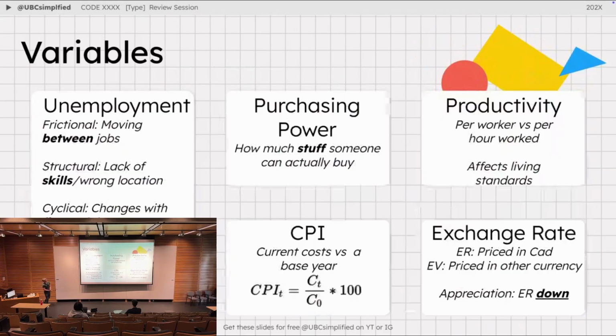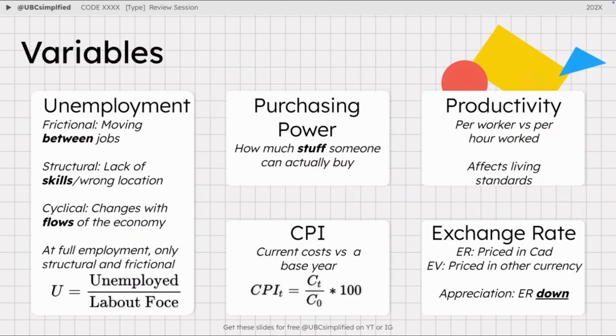A few more things. So unemployment, there are a few different definitions. This is basically a measurement of how many people are unemployed. One thing to keep in mind is this is using the labor force. That's going to be people who are 15 years or older and are actively searching for work. That's included in the labor force. We take how many people are unemployed out of the labor force, divide that by the labor force, and that's how we get our unemployment rate.